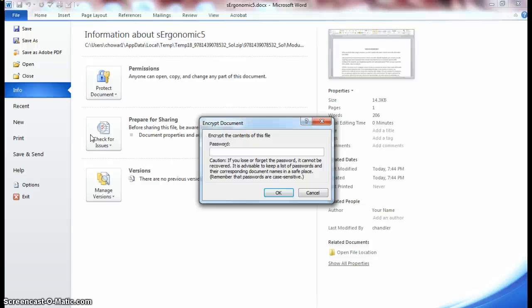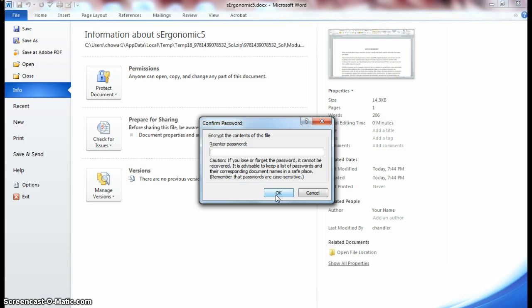Now, remember, passwords are case sensitive, so you have to enter it exactly as I say. We will start off with the hashtag, Shift 3, lowercase j, lowercase c, lowercase k, and the numbers 0514, and Shift 1 for exclamation point, and OK.